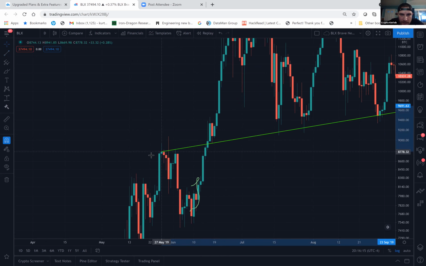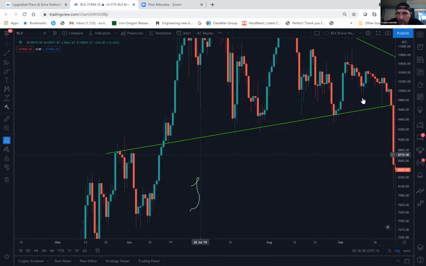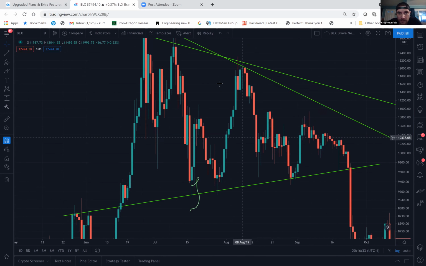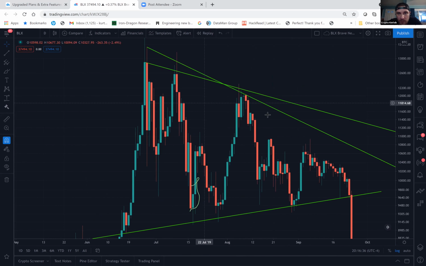Sometimes I draw them back like this, which is what I'm going to get into with you guys in a moment when we actually start talking about what's going on right now. But when you're drawing a trend, it can be from both. I would say to start finding a trend by starting from a body, draw a couple lines.